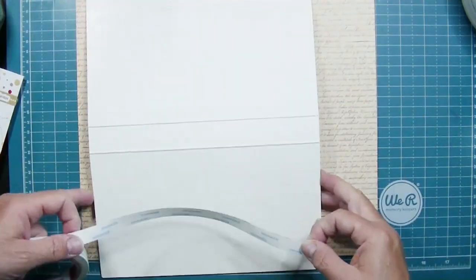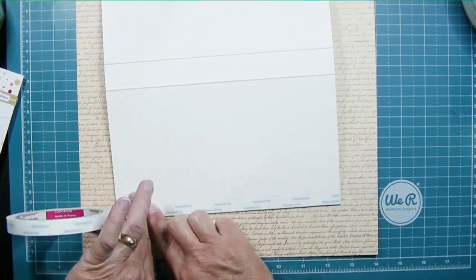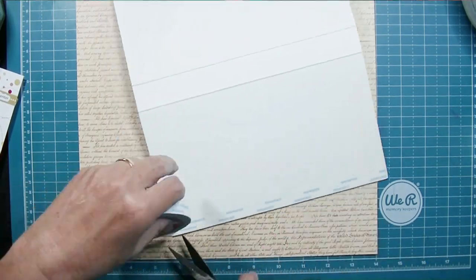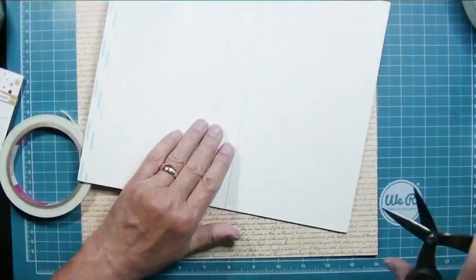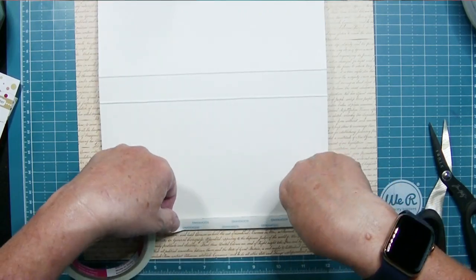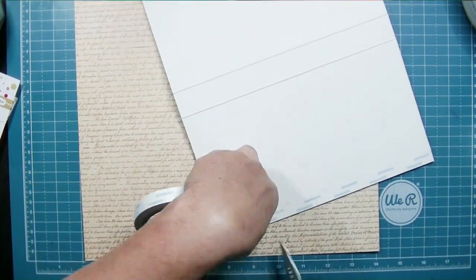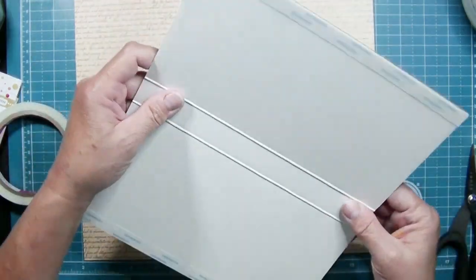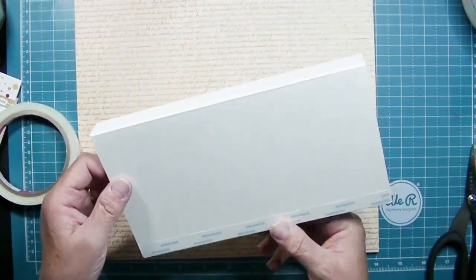And I'm going to end up creating a book that goes sideways, but actually I think that will be easier to write in anyways. So I've taken a couple of bookbinding classes from Vicki Boutin. She has them free on her YouTube channel, friends. So definitely go watch an expert do it. And she uses double-sided sticky tape just along the edges when she's doing her books and along the spine of the book. So I'm going to put this double-sided sticky tape along the edges and down the spine.